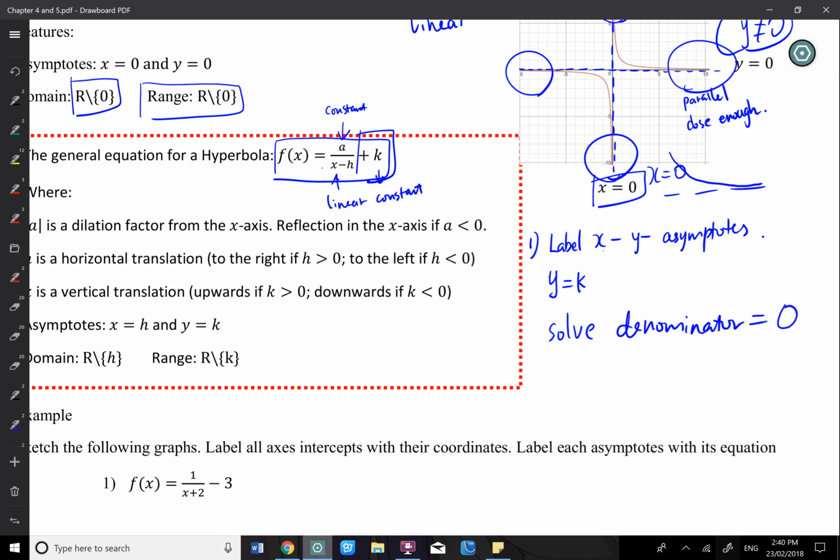Why do we solve denominator equals 0? Let's connect everything we learned together. Think about the implied domain. There are three things that put restrictions on the domain. One is the denominator, the other is the square root or any even root, and the third is a log, which we haven't learned yet. We are sketching a function with x in the denominator, so your denominator can't be 0. If you make your denominator equal 0, the value it gives you is the problem value, and that value becomes the asymptote. You can't reach that value, so your domain needs to exclude that point.